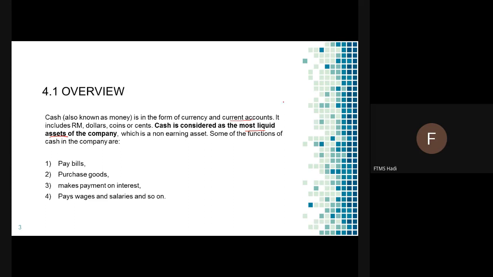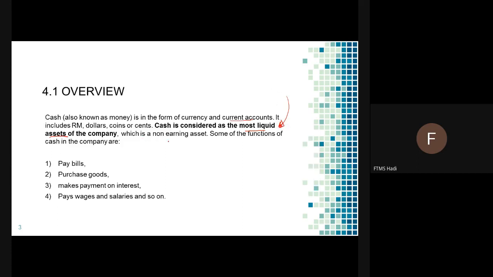In some sciences, they use the term liquid. Liquid means that by nature it will melt and spill over. Liquid is something like water. If you drink water, the water will be finished, right? So it is somewhat like cash as well. If you use cash, cash will be reduced and finished as well. Yes, it's the most liquid. That means it is quickly used and quickly finished.